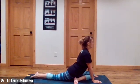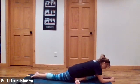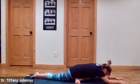So this part is working our back, and then our second part is working our hips. And then we're going to come down to your elbows if you can. If that's comfortable, just get into it a little deeper, work into it what your body wants.